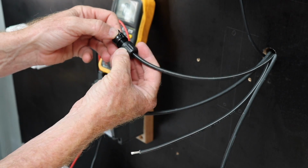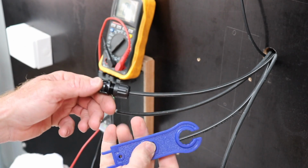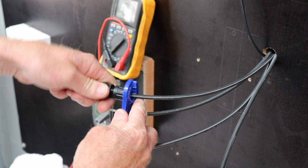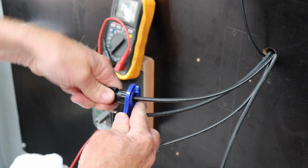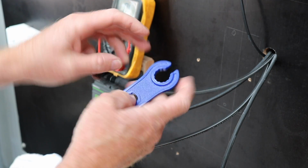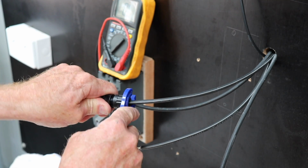Slide him over. See how it slips around? When it's the right tension, this is open-ended, so the jaws open out and it just slips off. You don't need it any tighter than that.